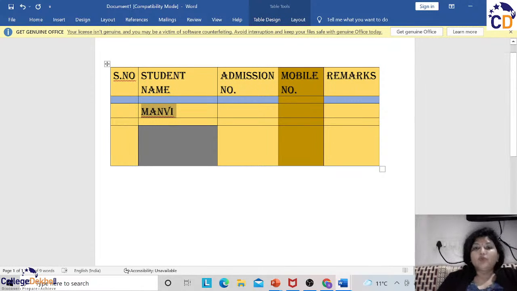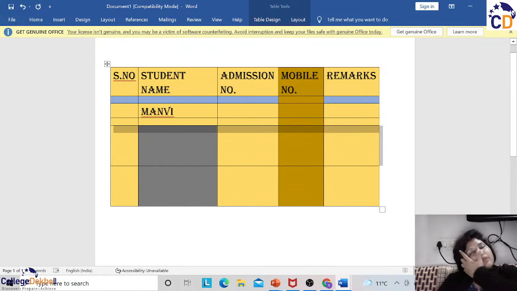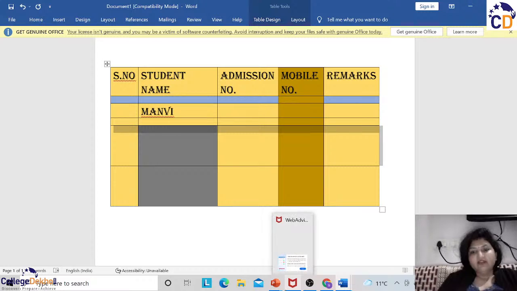Okay, so hope you have understood the session and hope you like the session. How to have tables in your Word file, how to create them, how to add rows, how to delete rows. Just select that particular part, right click on that, insert. It is going to show you different options, rows above, rows below. It can do everything. Once you are familiar with this application, you are able to make anything out of it, right?